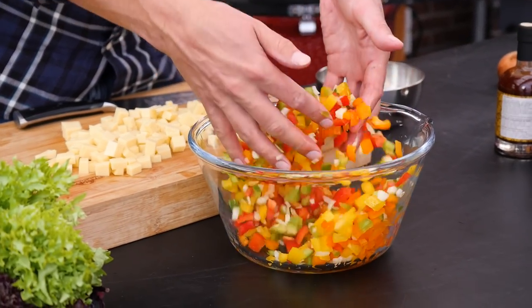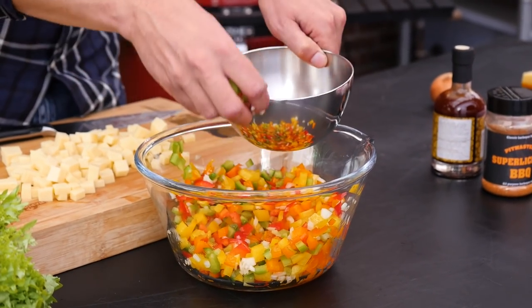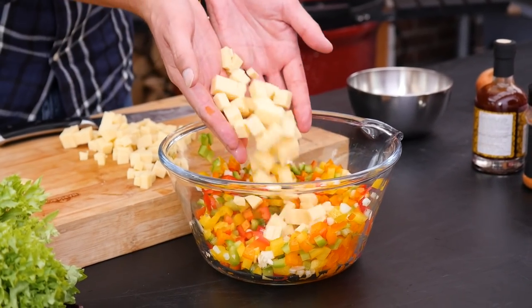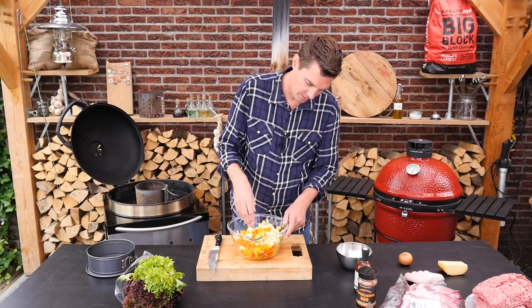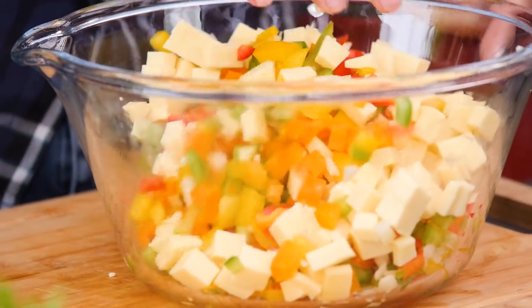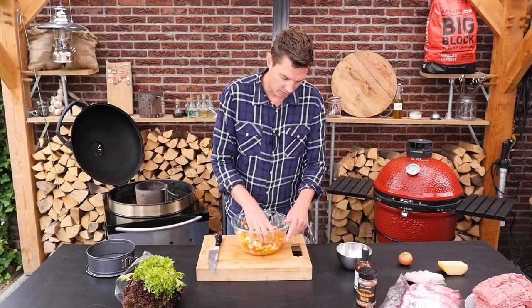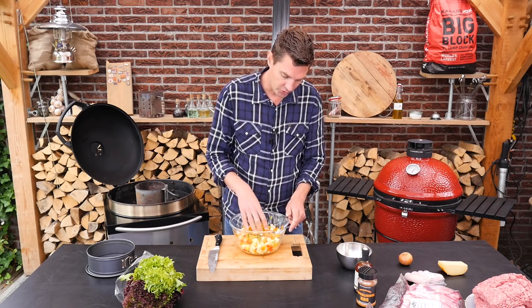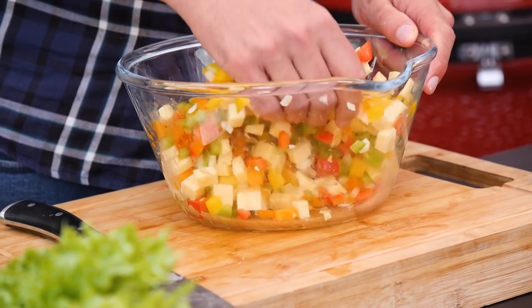Look at those colors. That's beautiful, right? You could use it to top the pie with to make it look good. And now we can add our cheese. So we'll mix this up as well. The reason that we cut our bell pepper and cheese into small chunks is that it will help with the cooking. And when you put big chunks in, it needs more time to cook.